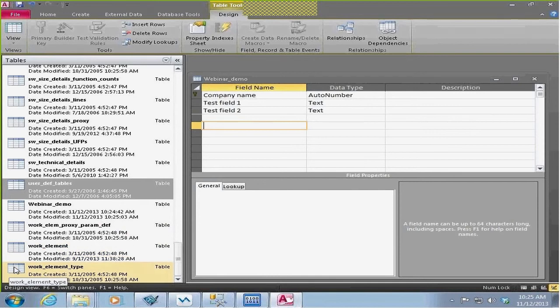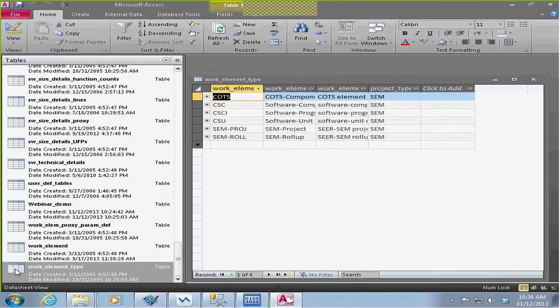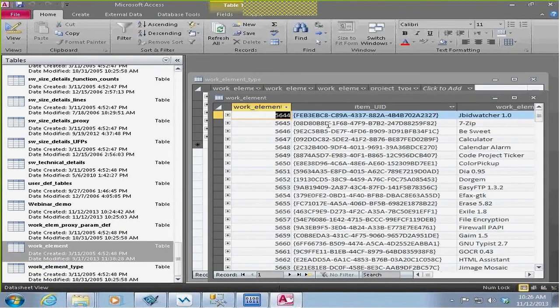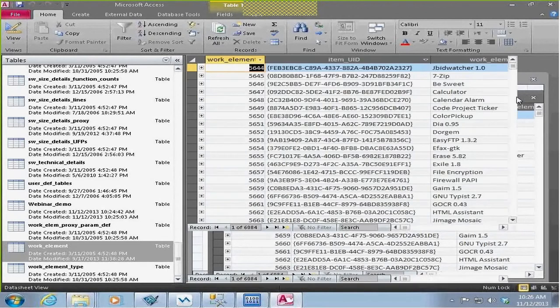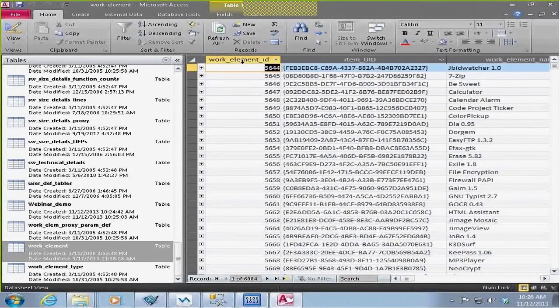Each project that's being saved in the historical data set is assigned a number, so it has a unique ID that is being assigned to it. This ID right here, the work element ID table, connects each particular project to each table, so you can retrieve the data for the specific field from every table that is available in HD.